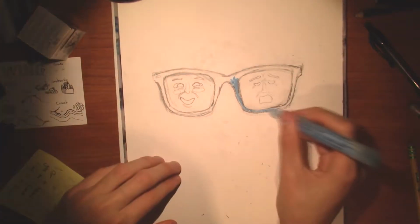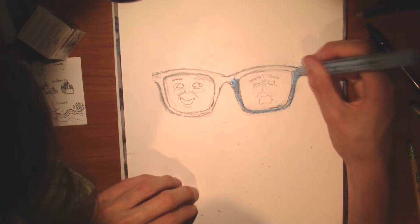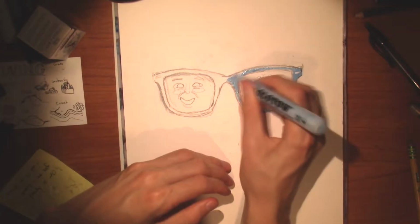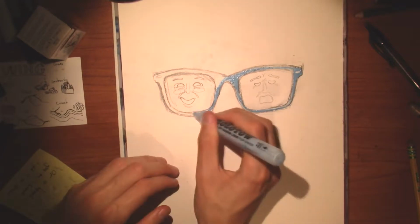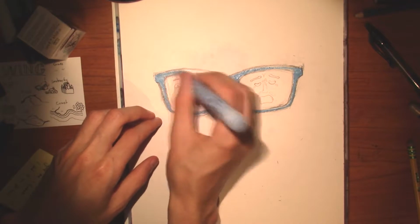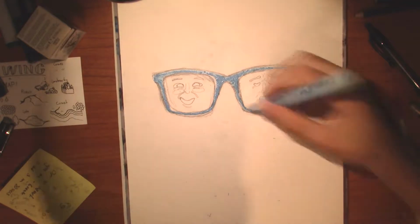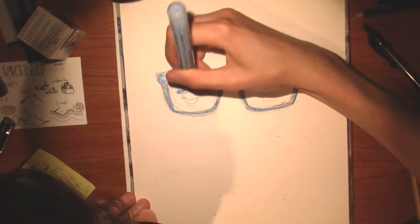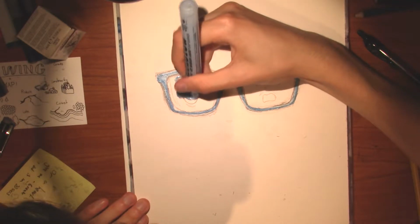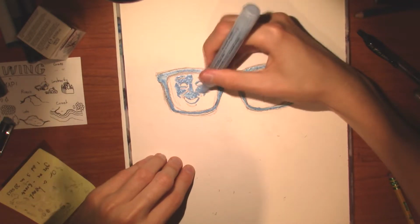Yeah, here it goes. It starts getting on now. And when that stuff dries, because it doesn't seep in, stuff put over it, like the ink, won't get to the paper beneath it at all. The paper beneath it will stay white, completely untouched by the ink around it. That's why I'm drawing on the highlights of these faces, because they're going to be white at the end product, not dark blue like they are now.